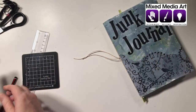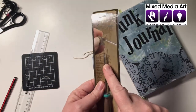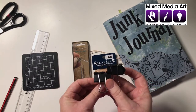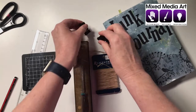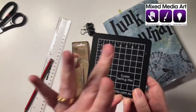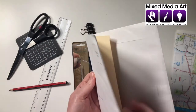What we need for all of our book binding is some sort of thread - I like using the wax thread which is on the MixedMediaArt.net website. We've got a pointy awl for creating holes, and some upholstery needles if you have them. I've got a couple of bulldog clips to help hold the pages together - these are really useful especially with junk journaling because the pages are different sizes. We've got a ruler and a pencil to help get the holes in the right place, a mat for punching holes on, and scissors for cutting the waxed thread.